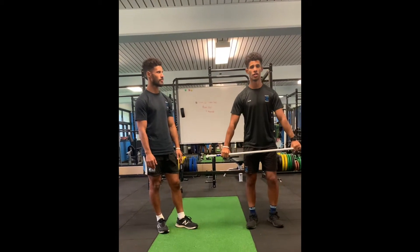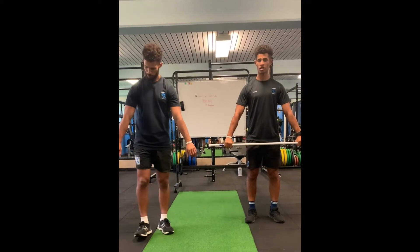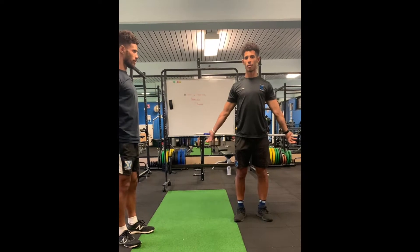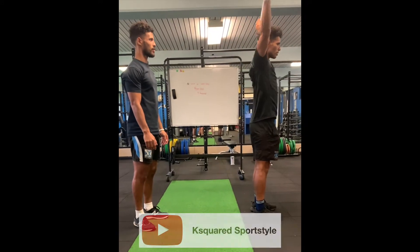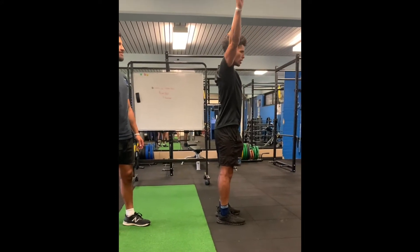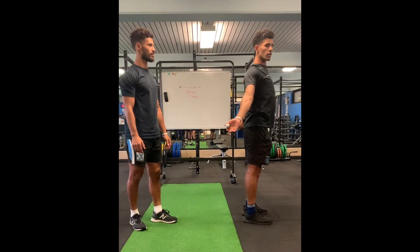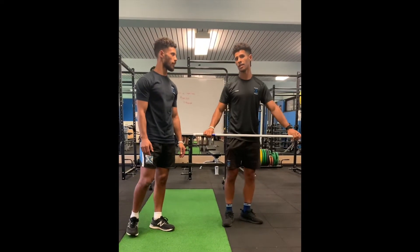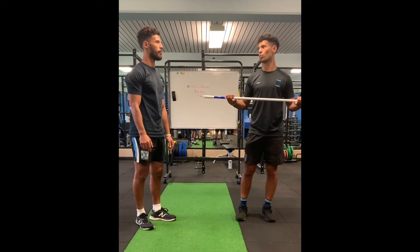The first one we're going to use is the shoulder dislocations. Making sure that your hands are just outside your shoulders, and bringing it up over your head and to the back of your backside. My hands are in an overhand grip, and once I get to the top of my head here — because my range isn't that good — I let it go and then come back over. Do maybe 15 of those and they'll get you humming along a bit faster.